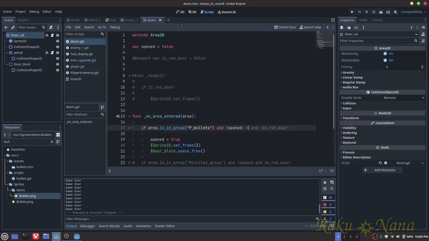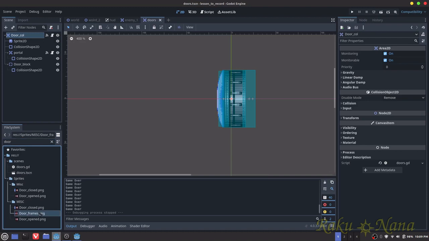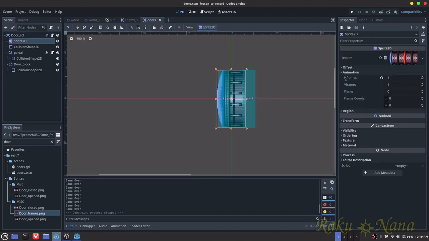So, I switched out the sprites here and added some more. All I did was I colored these doors a different color. So, before, our old sprite sheet was just the blue door and then it being open. I doubled it, and then I changed this door space to be red. Because of that, it now has more frames, so you have to account for that. And all you're going to do is go into the sprite sheet here and hit how many frames you have. In this particular case, I have 4, so that's what I have here. So now we'll go back to the script.